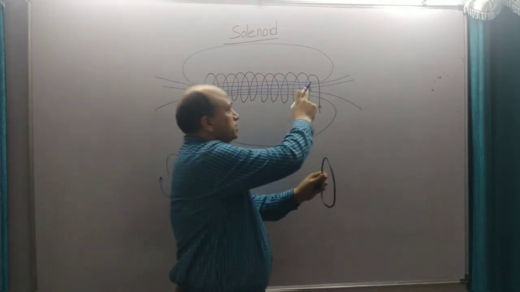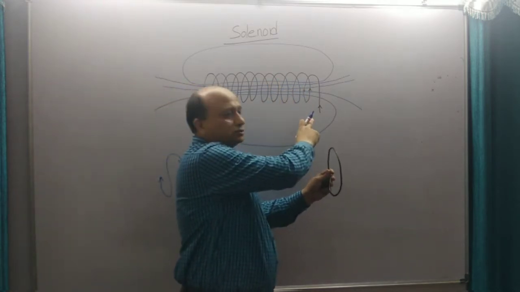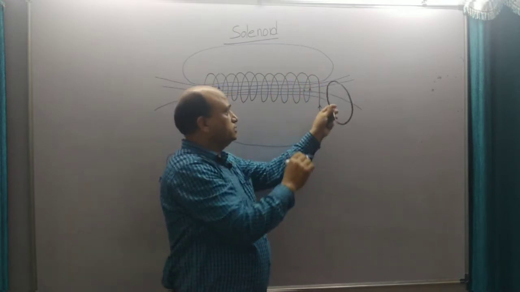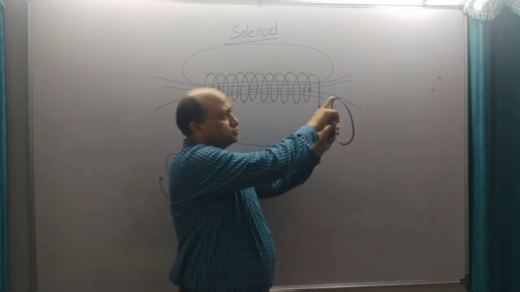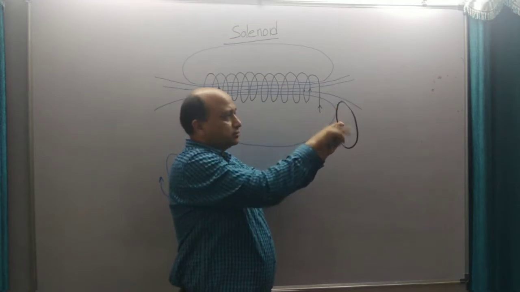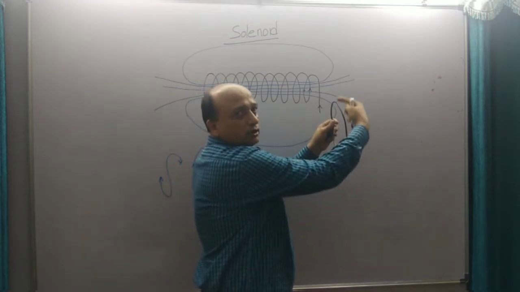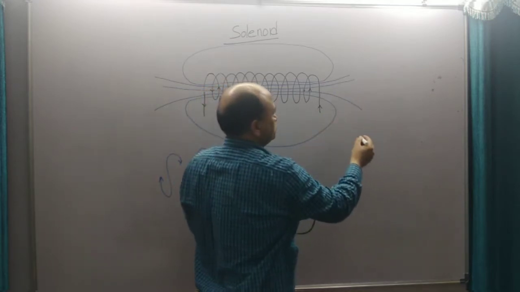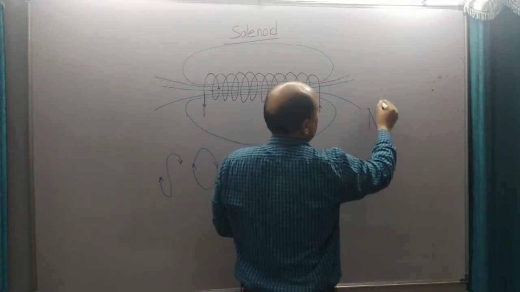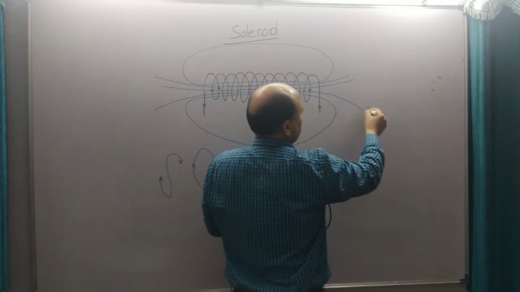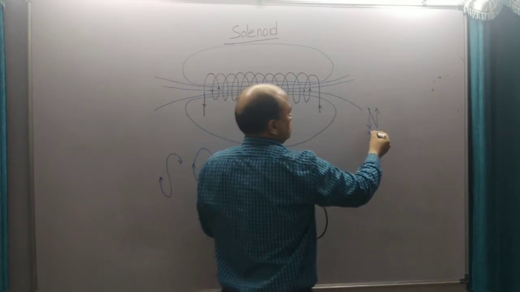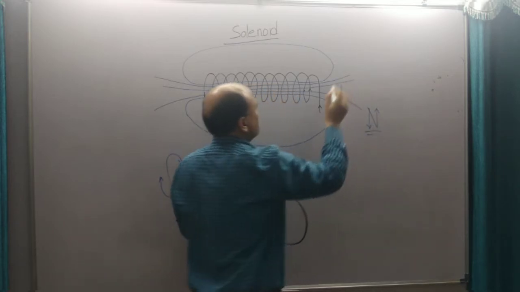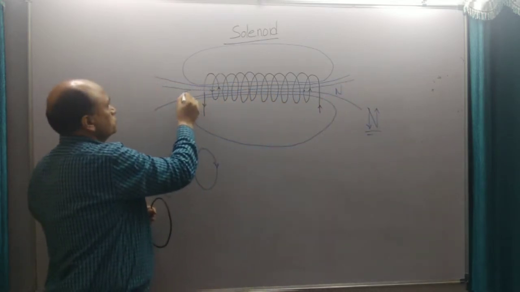लेट अस सी द डायरेक्शन और पोलैरिटी ऑफ द सोलेनॉइड एट अदर एंड. ये जो टर्न है लास्ट वाला, इसमें करंट की डायरेक्शन इस तरफ से क्लॉकवाइज है, तो इस तरफ से एंटी क्लॉकवाइज होगी. एंटी क्लॉकवाइज मीन्स इट विल रिजेंबल विद द लेटर एन. ये एंटी क्लॉकवाइज करंट की डायरेक्शन है तो ये नॉर्थ पोल होगा और ये साउथ पोल होगा.